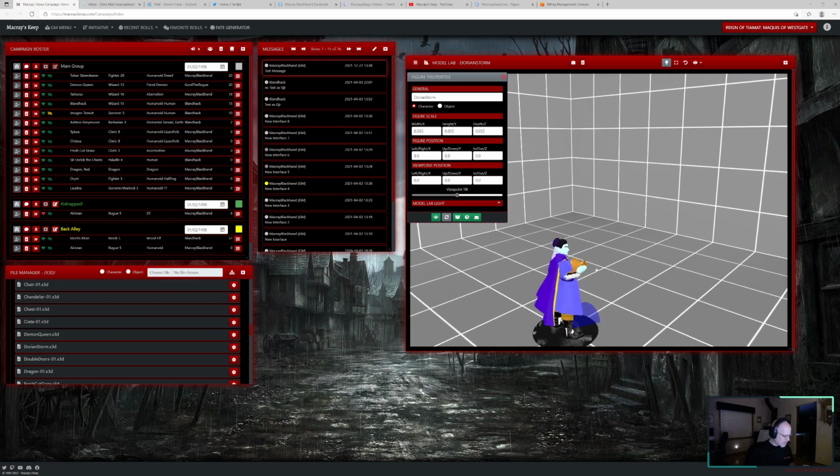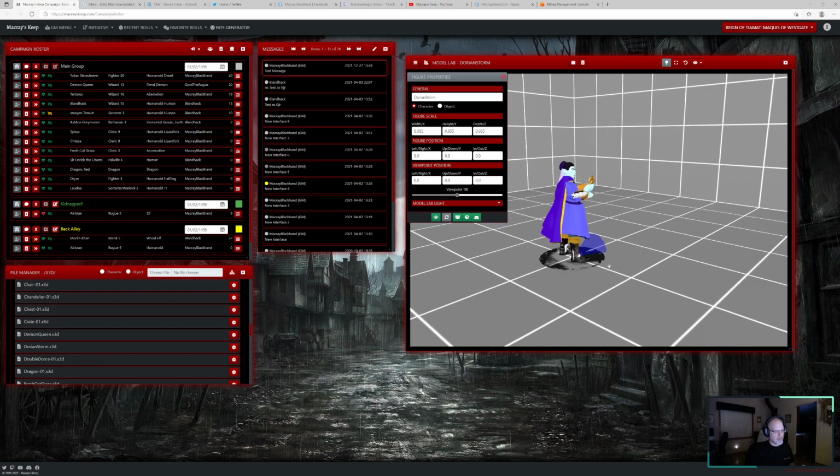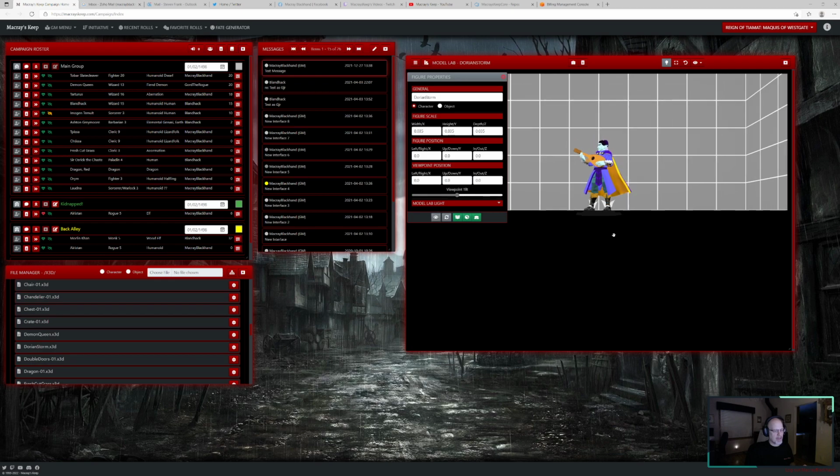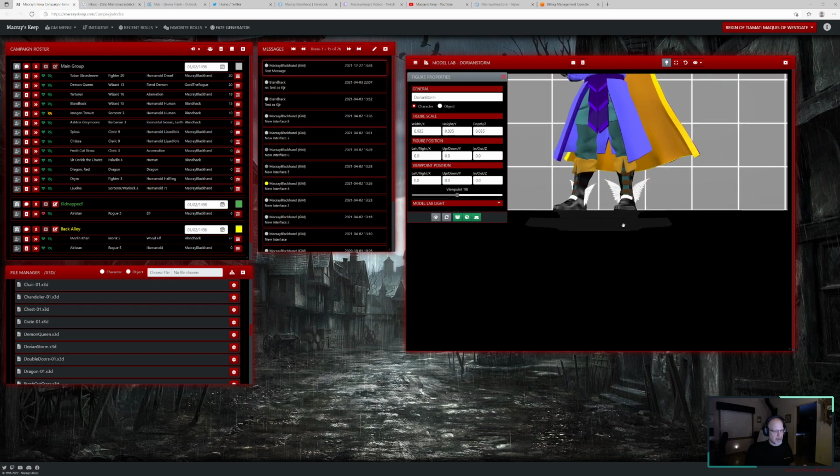Okay, so now you can see that we have hijinks with the base. So if we do the old front view, you can see, and I'm going to turn off the viewpoint, we'll deal with that in a second. But you can see his base is below the ground level, so we just pop this up. I believe it's 0.